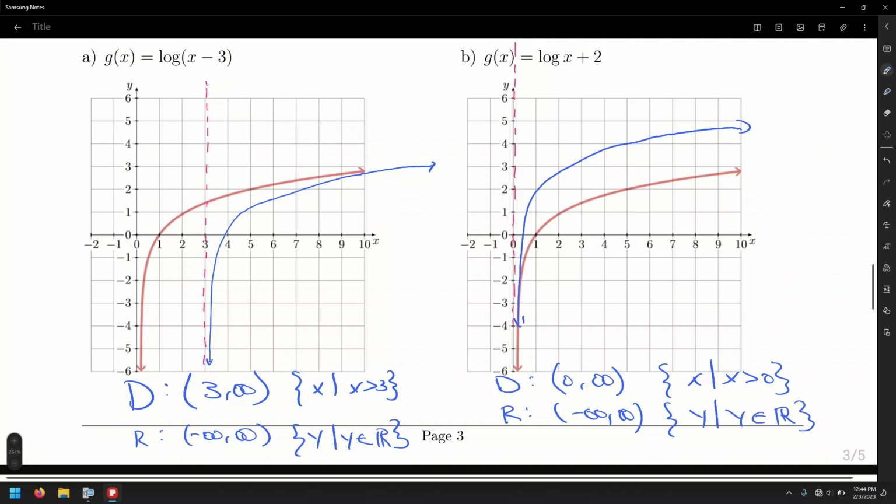Now, let's observe the 2 graphs and conclude about the bigger picture. So for a logarithmic function, the domain gets affected by a horizontal shift, but it doesn't get affected by a vertical shift. And that's the reason why I got 2 individual shiftings for each, so you can see the difference. So again, the domain is not affected by a vertical shifting, by translating either up or down any number of units, but it affects its domain when we translate units in the horizontal direction.